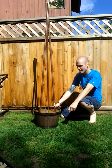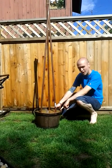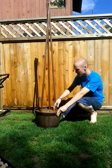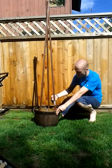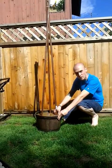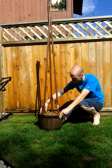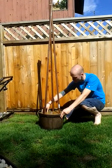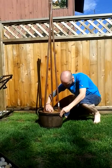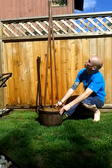Hi, this is Justin and this is my poor man's cloud buster. What I've got basically is a container filled with sand, which is silica — and silica is quartz — and I've buried quite a few tower busters in the middle here. I have an arrangement of crystals here pointing upwards towards the sky.